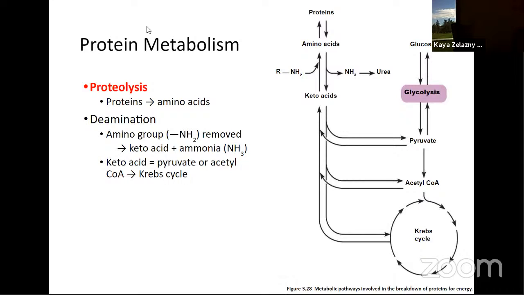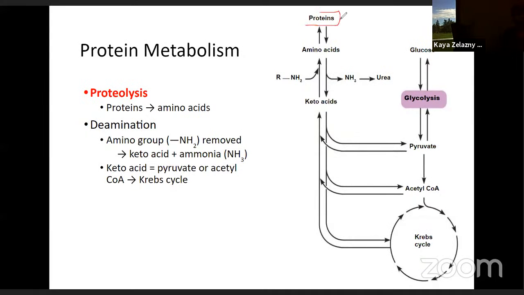So our protein metabolism, we're taking our big protein, right? A protein is a polymer. It's all folded up, but it's made up of our 20 amino acids. So we're then going to pull out the amino acids by proteolysis. Proteo for our protein, lysis for breaking it down. We get our amino acids out of the protein, and then we continue to break those amino acids down.